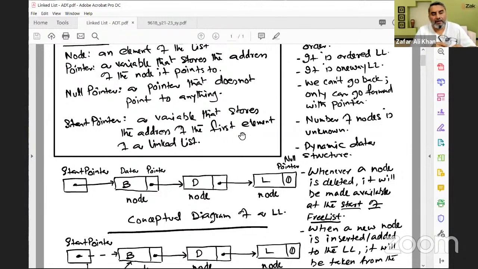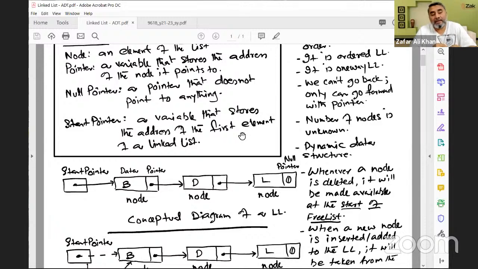So when there is more data to be saved, we request the operating system. The operating system analyzes the random access memory, and wherever it finds enough free space, it allocates that space to us.